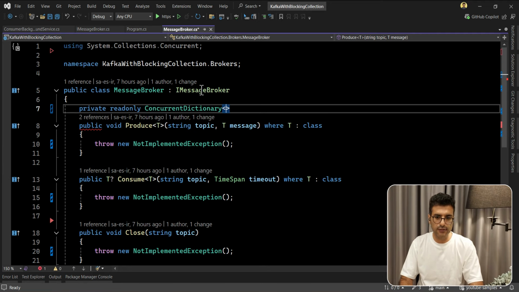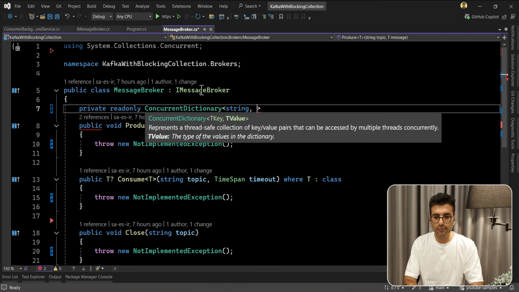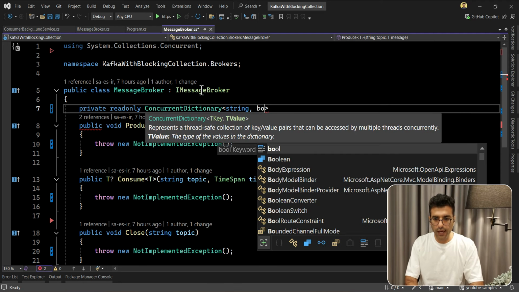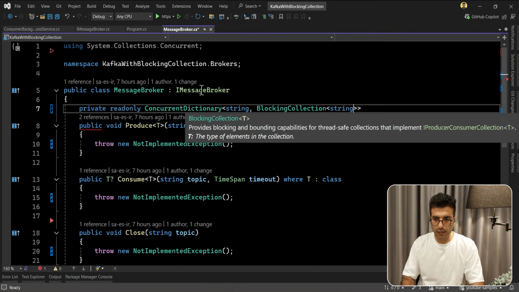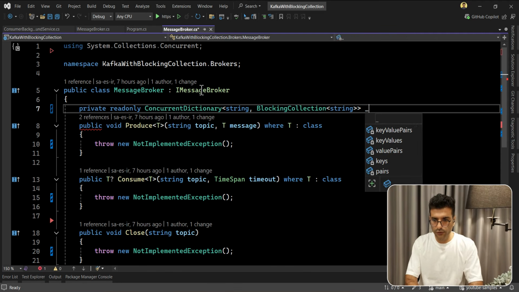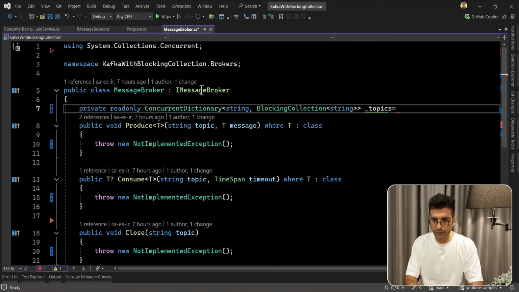You know that this concurrent dictionary is another collection that is thread safe. So we have one string as a key for the topic name, and also we have a blocking collection of type string. We are going to call it topics here.